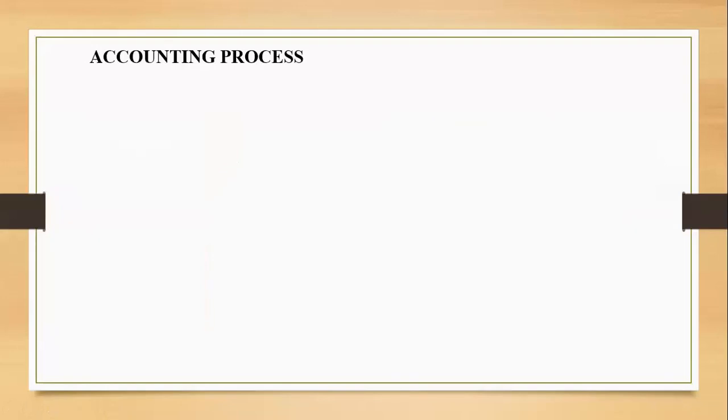Accounting process, okay. We are already done with the definition. We know what is to be done. We need to record, we need to classify, we need to summarize, we need to communicate. All those things are there again, okay. But step by step, let us see this. Accounting process involves the following steps.